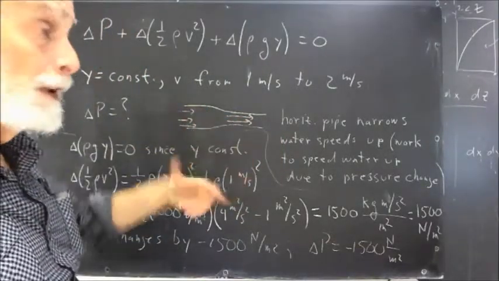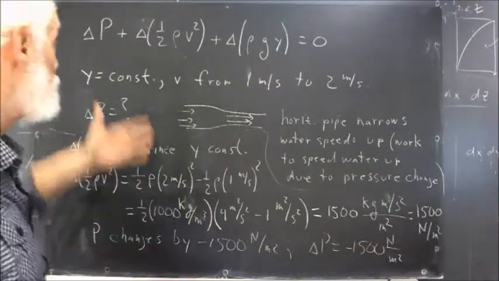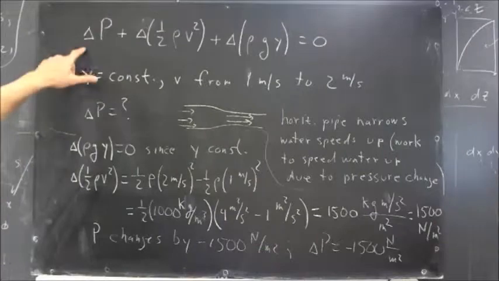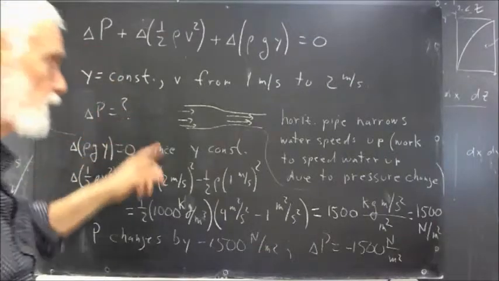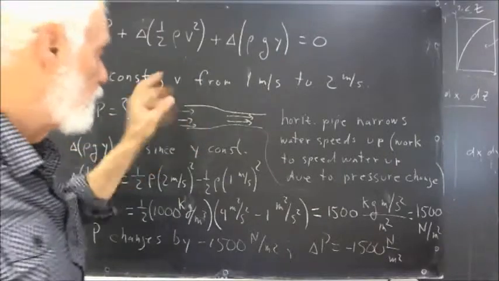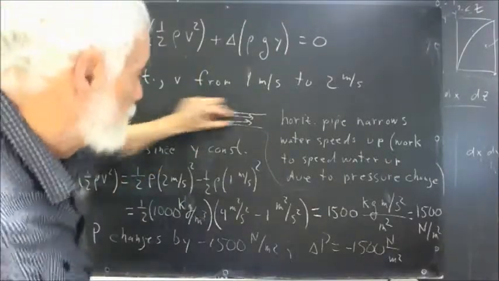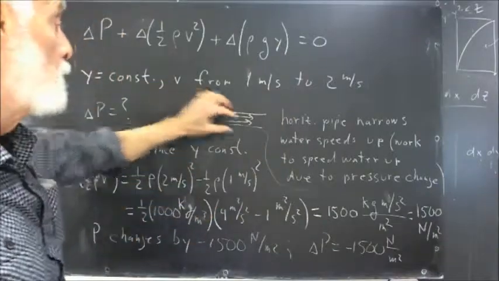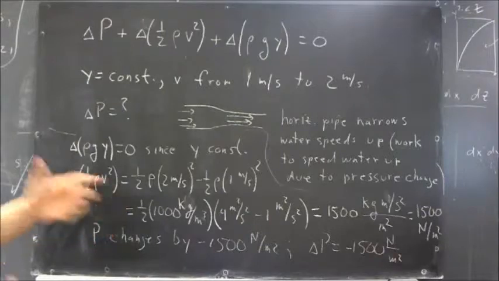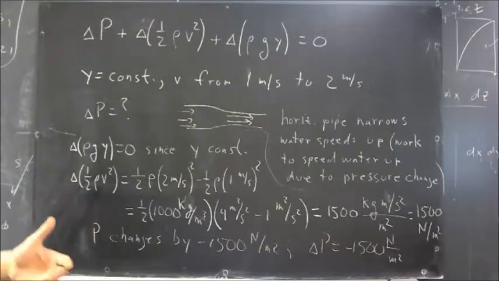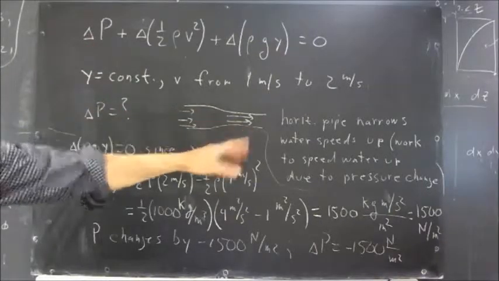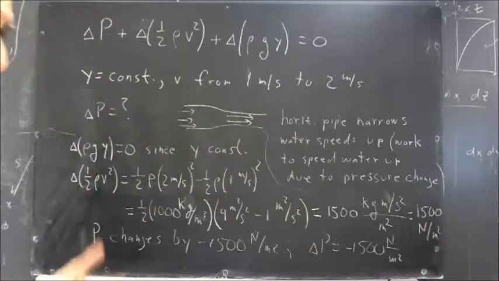To increase its speed, something has to do work on it. Which one of these quantities corresponds to work being done? Well, it's the change in pressure. How does a change in pressure do work? Well, it exerts a force. Pressure exerts a force on the fluid here and speeds it up. So you exert pressure, you speed the fluid up, you do work, and now you've got less energy per unit of volume, which means you're going to have less pressure. Use the pressure to do work, and that uses up some of the pressure, in a sense.